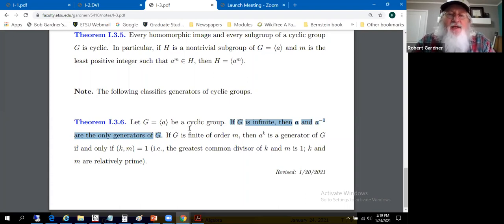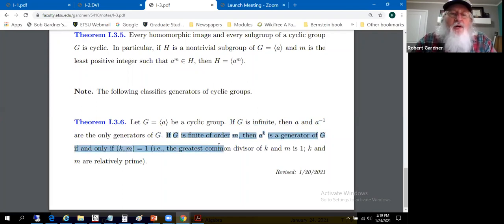Were I to take something other than 1 in the integers to try to generate the integers themselves, it won't work. Take 2, all you get is even numbers, so it doesn't work. Take 3, all you get is multiples of 3, it doesn't work. And that's part of the proof in this, but that does make perfect sense. Down here, this should make some pretty good sense as well.